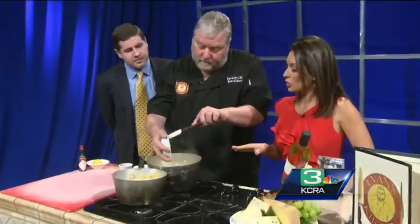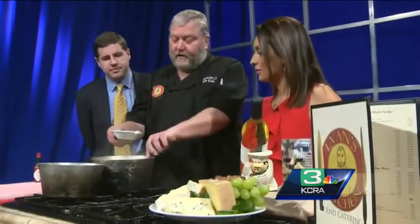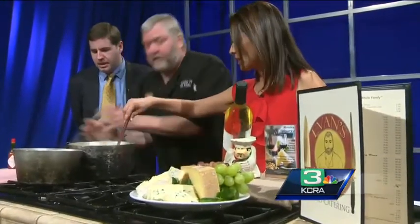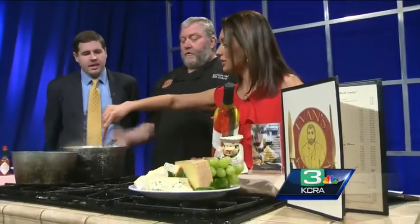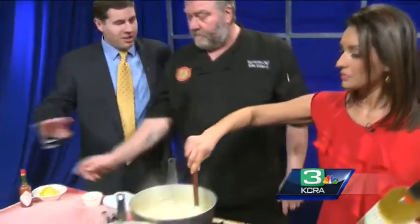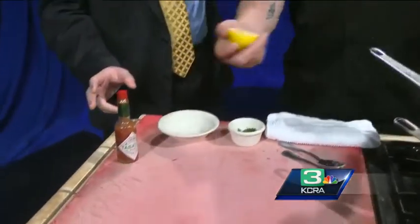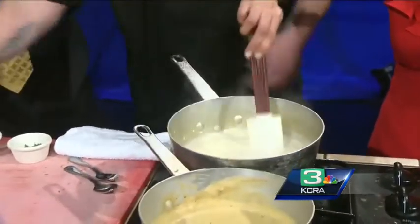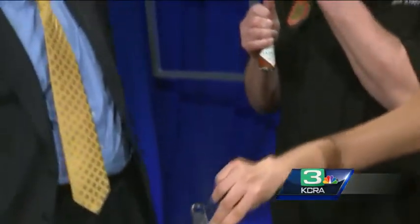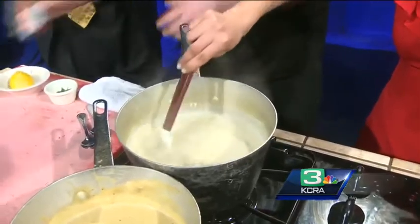So how long would it take someone at home to put this together? About a half hour — from your prep time. It's really not that hard. Once you get all your mise en place together, everything in its place, you just wait a little bit for the cashews to melt and incorporate. At the end, you're going to squeeze a little lemon in there and a little Tabasco — what that's going to do is keep the flavor on your palate, it's going to grab your tongue. Not too spicy though — just three dashes.